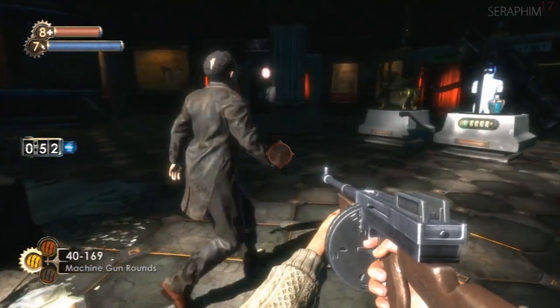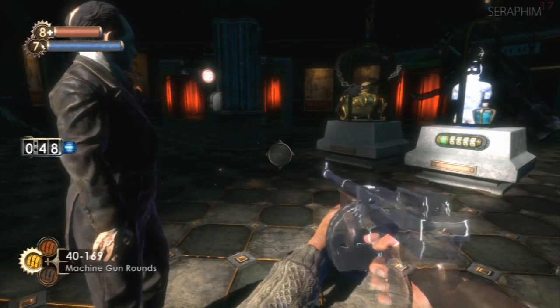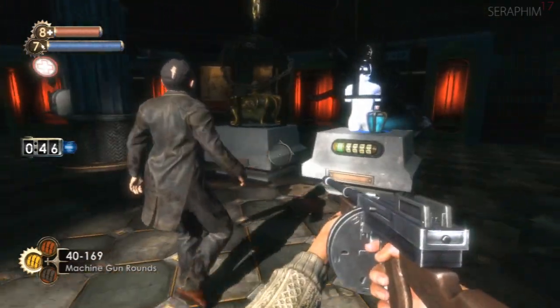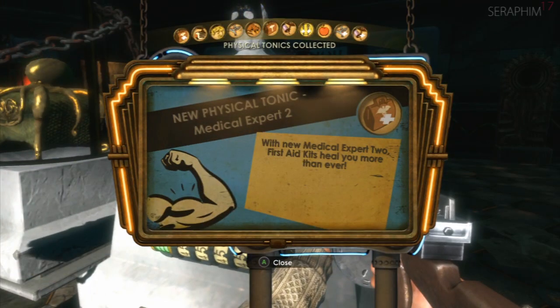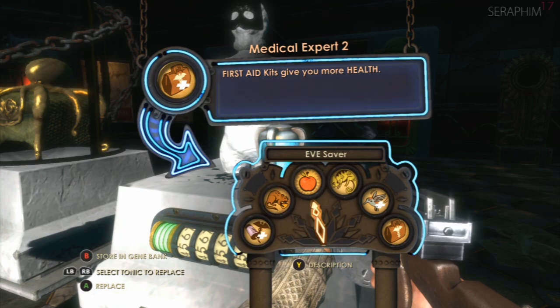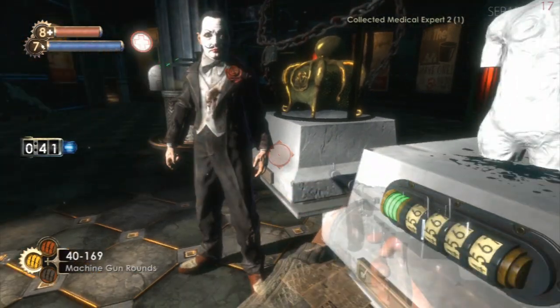And he's a Houdini splicer. So the best way to kill him is to shoot him in the head with a crossbow. And it'll put him down instantly. I had a messy fight with Sander because I didn't realise you could kill him, I'd forgot. But there is Medical Expert 2. If you miss any of these plasmids, I do think that they populate them in the shop.